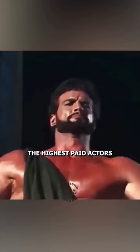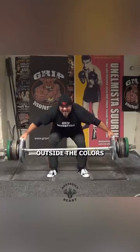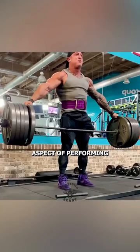To perform the Reeves Deadlift, one must grab the rims of the plates outside the collars of the bar and deadlift, then powerfully shrug. The shrug is an essential, yet often forgotten, aspect of performing the lift as Reeves intended. It is where the bulk of shoulder development comes from.